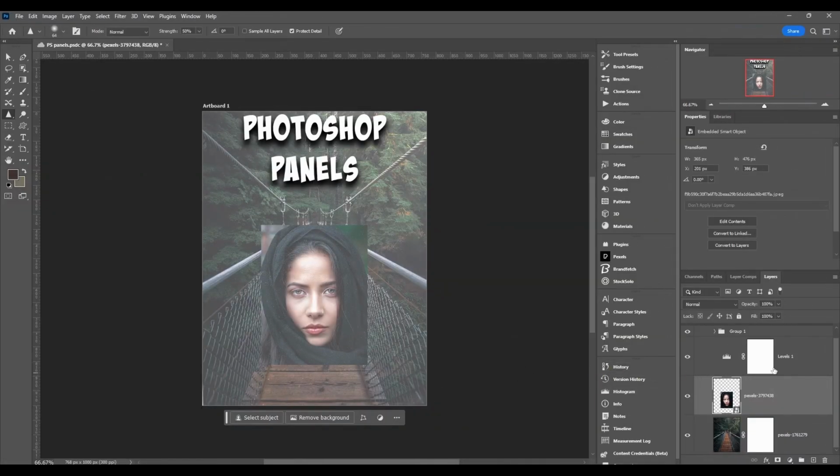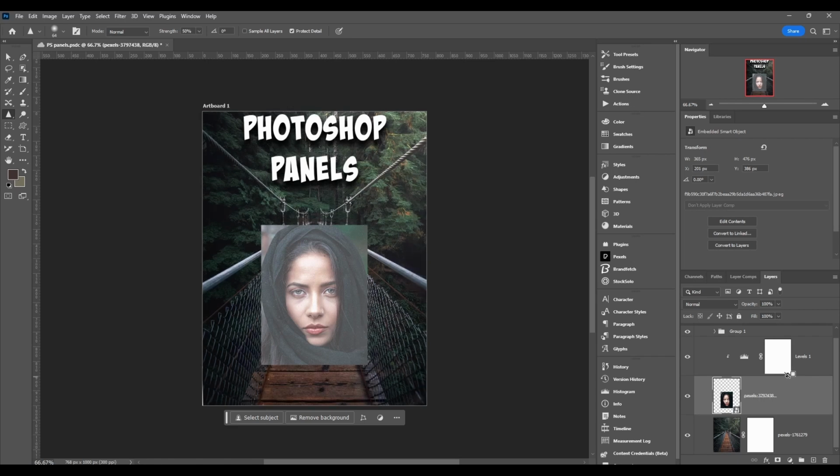So you see how this levels is affecting both images. It affects everything underneath it. If we want to only affect one layer or one group, we can put that layer right underneath the levels layer, and then we can hold Alt and hover in between the 2 of them. And when you get this icon here, this means it's going to clip them. When you click down, it clips to just the layer underneath it.